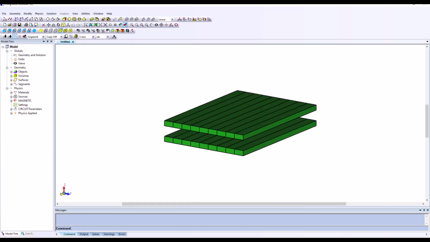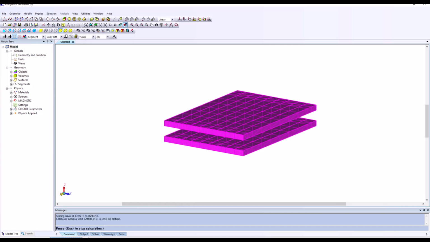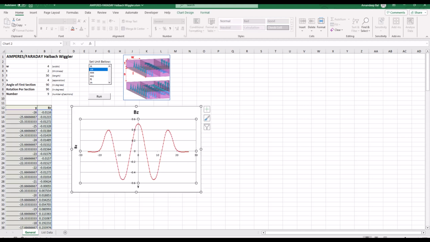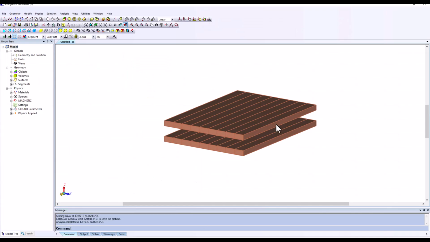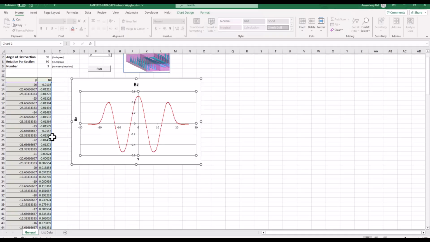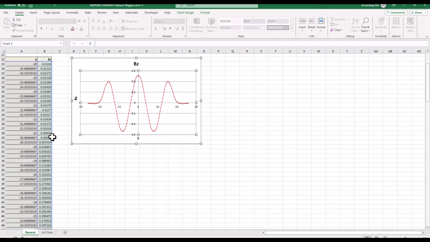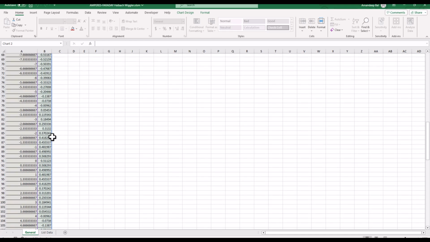When the macro has been completed, the spreadsheet will show a data table and plot of the Z component of the B field along the line from point 0, -12, 0 to point 0, 12, 0. This example shows a very quick, limited use of scripting. Similar targeted tools can be developed as scripts, but much more ambitious custom design tools, even involving the creation of the model, can be created.